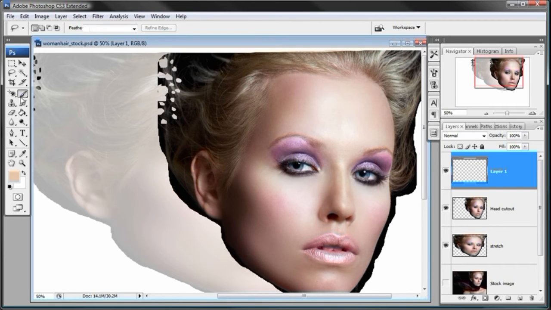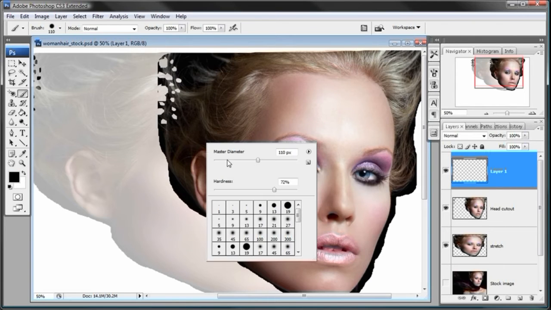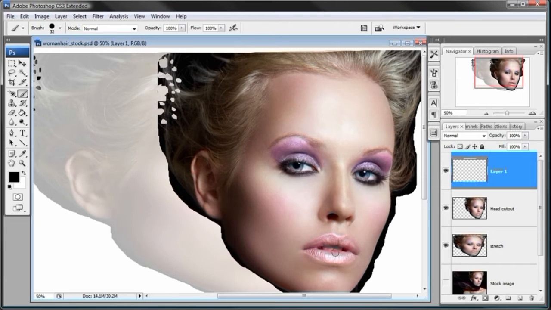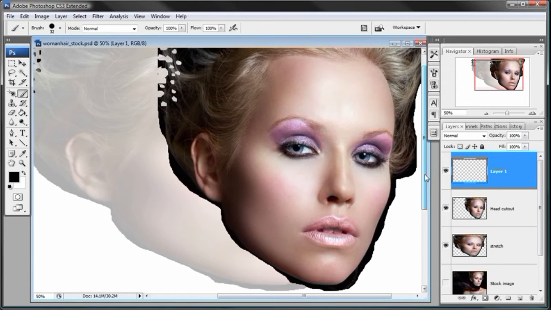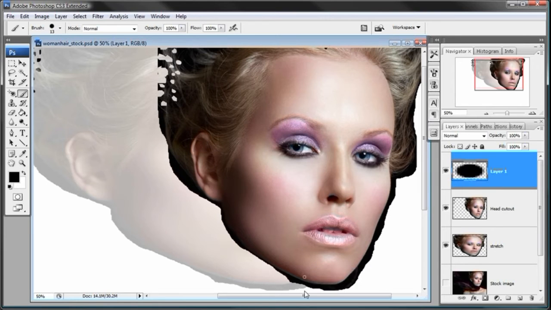I could make a new layer and choose black. And this is just a little thing here so you can see what I'm talking about. But you can plan ahead where you want to stop. So let's see if I want to make something that looks like this. Whoops, there we go.